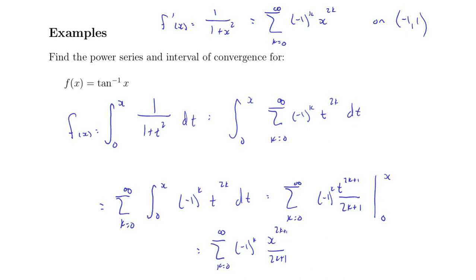And when you evaluate this at 0, you're going to have a whole bunch of zeros over 2k plus 1s. And so we really could say minus 0, but I won't really do anything with that, because why would we? Another way that you could have done this is to just use an indefinite integral, find the general antiderivatives, and tack on a plus c. And then use a point on the inverse tangent function, 0, 0 is fine, to solve for your constant, which is going to be 0.